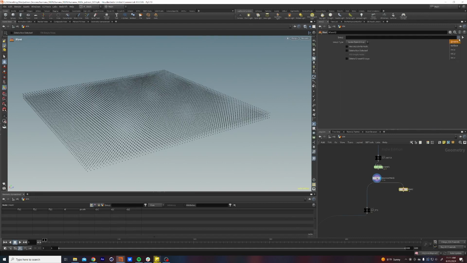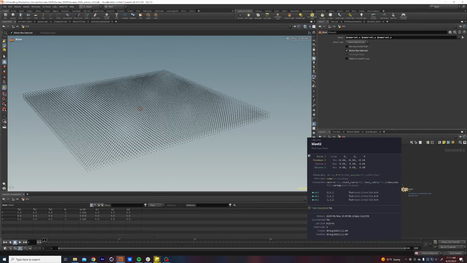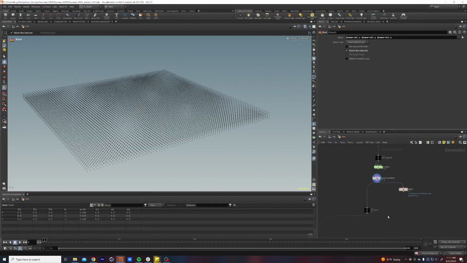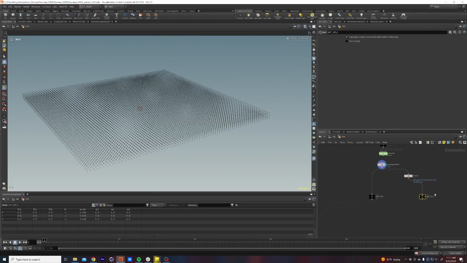So let's come up here and select vel X, vel Y, and vel Z, and then hit delete non-selected. So if we middle mouse click, you can see all we have is velocity. And let's just put another null over here, and we'll call this out vel. Oop. Okay, cool. And let's copy that. No, I want out vel. Why is it doing that?